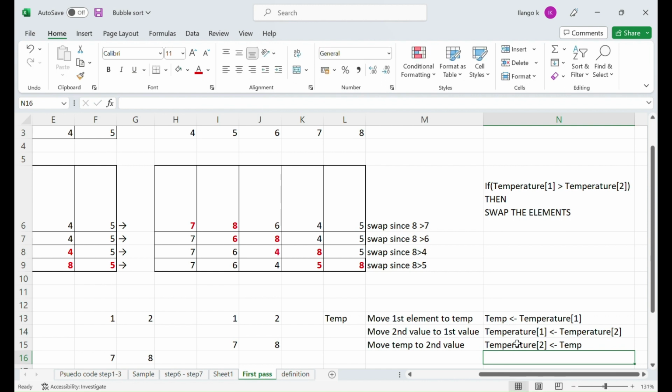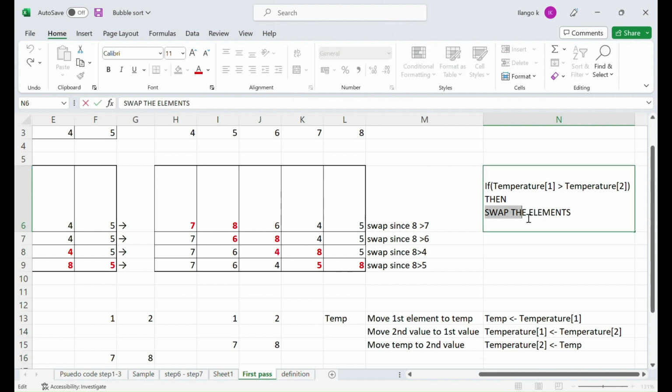Now we have written the code for swapping the elements. So we will replace this statement with the actual code for swapping. I'll take this code.